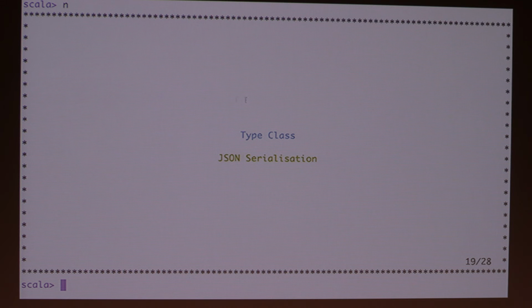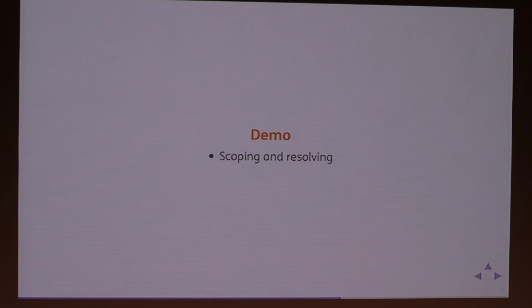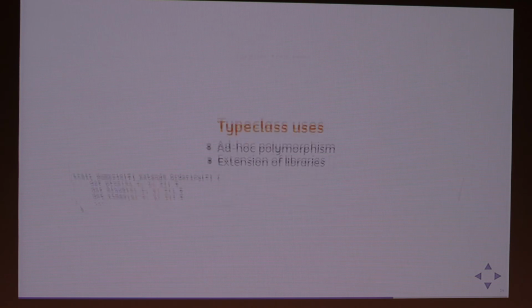Okay, well, this is for the next part. So let's go back to the demo here, to the slides here. Yeah, so I hope I gave you a bit of an idea of how resolving works and where to look when things go wrong. So let's look into type classes for a bit.